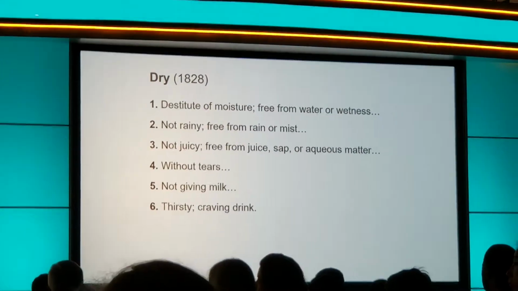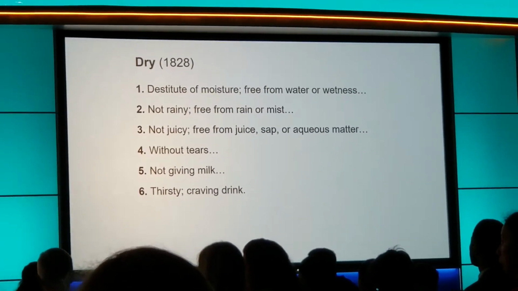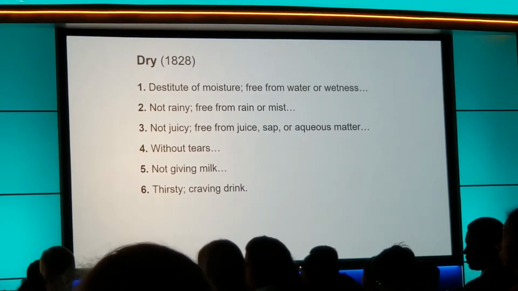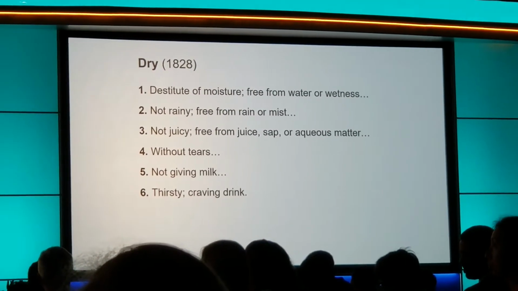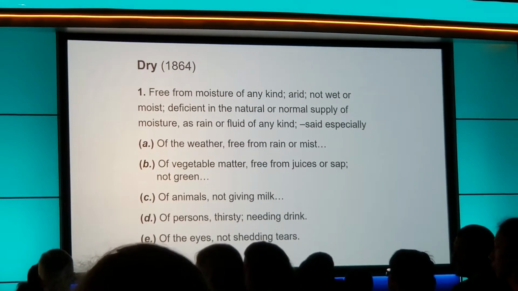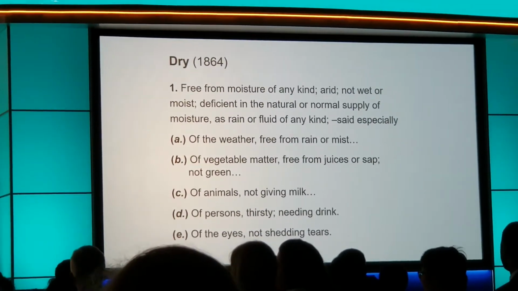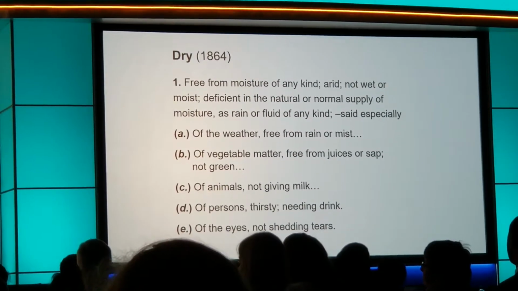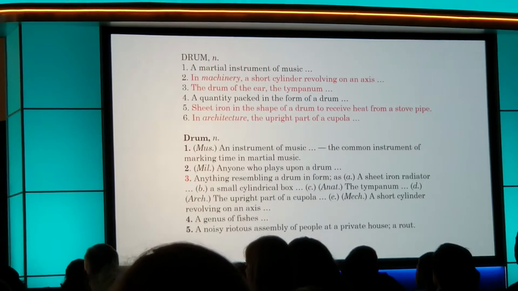So let's now look at his definitions. Webster, like Johnson, basically just listed definitions. He didn't organize them or group them the way we might today. And so, for example, for the word dry, these are the 6 definitions he had. And in 1864, you can see that all of these senses that Webster put were really collected under one definition, and they used for the first time a subset, the ABC thing. This was an innovation. This was new in 1864.